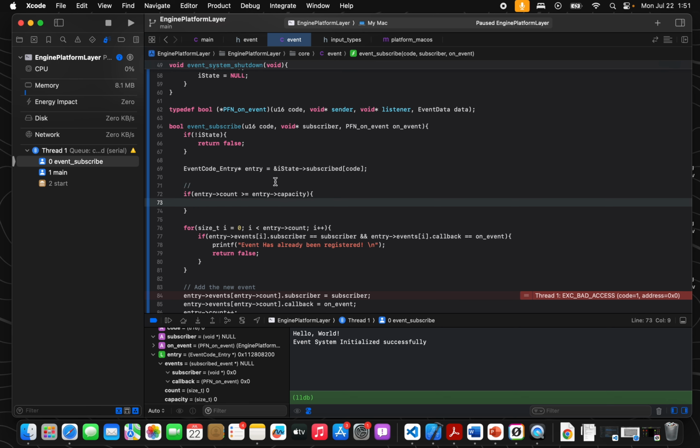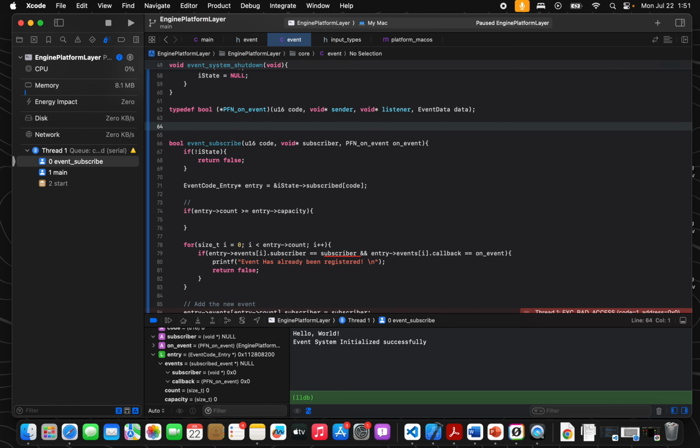Okay, so the way that I'm going to do this is, I need a resize function because I don't want to type this in here. Let's do one here. Let's do a void. Well, I use it in an if, so let's do a boolean. So resize event entry event array.